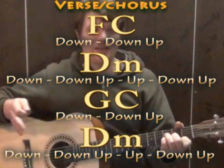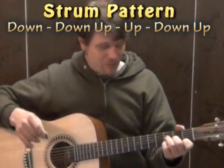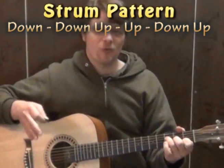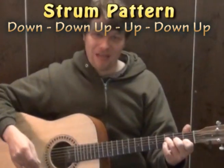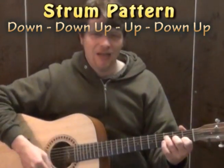But one thing that I like to add to a song like this to make it a little bit more interesting is something called a strum pattern. One of my favorite strum patterns for a 4-4 like this is down, down, up, up, down, up. So if you took the F and just tried that a lot, you'd have down, down, up.